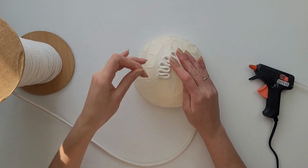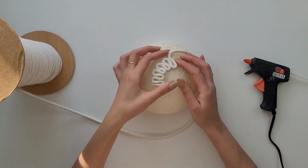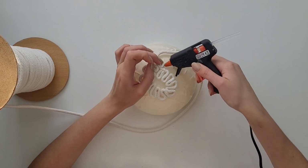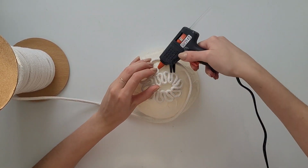Then I carry on with this design all around the ball. I glue it all in a few places to the ball so the construction holds its shape. When I create the second row, I also glue the cord to the previous loops.